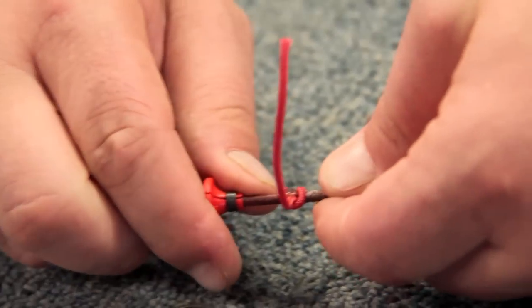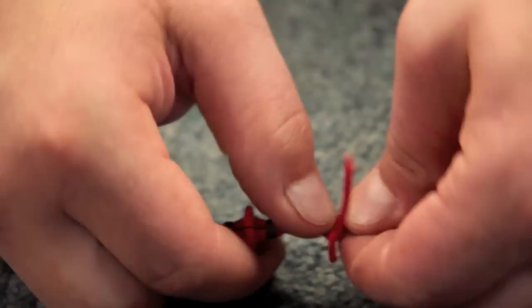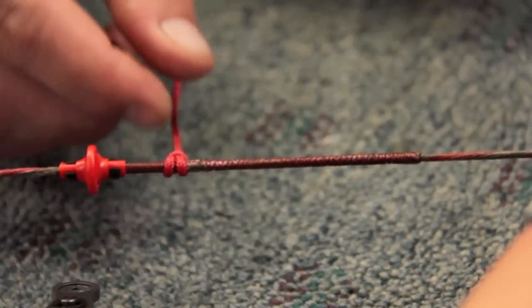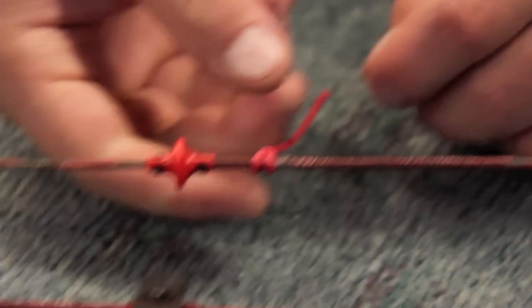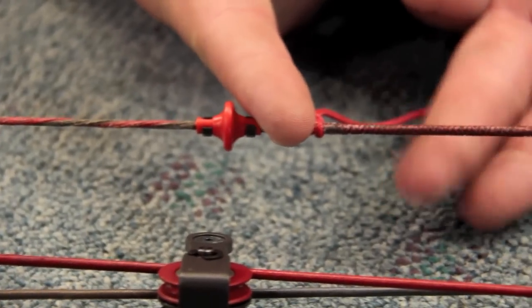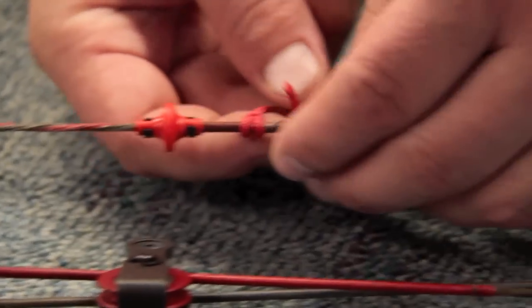Now on this top knot, your bubbled burnt ends are facing away from you. The reason I want that facing away from me is because naturally when you pull your bow back, most people torque their bow in a little bit. So then they're releasing a little bit towards them. So then the other one, I'm going to make the opposite. I'm pulling off this side of the string on the top and this side off the bottom. It just makes it a little bit more balanced and it just makes more sense to me.